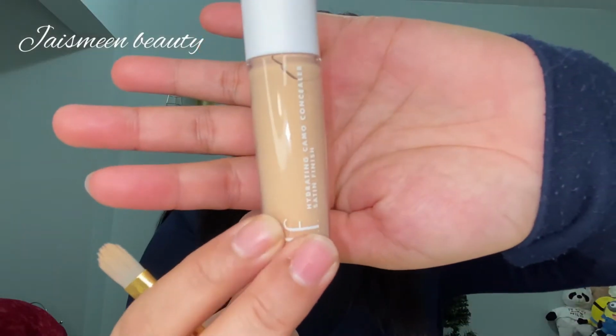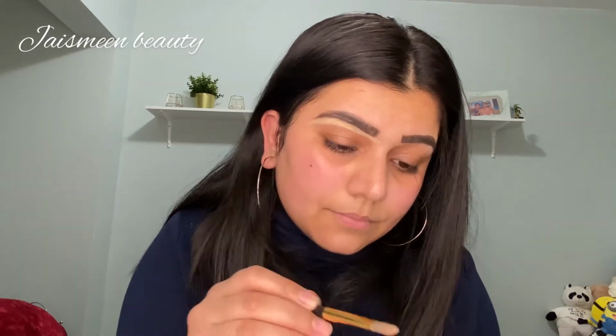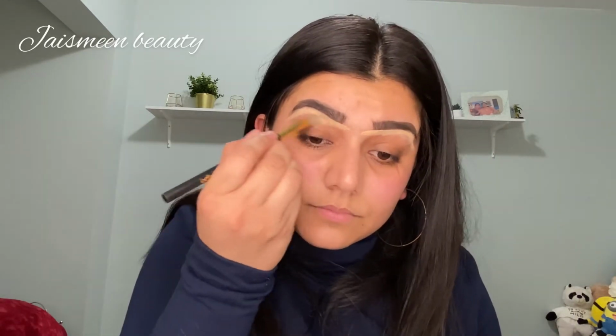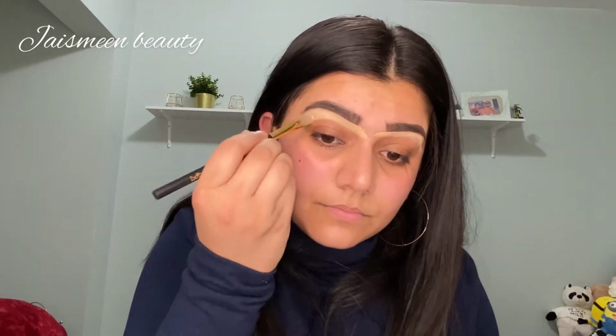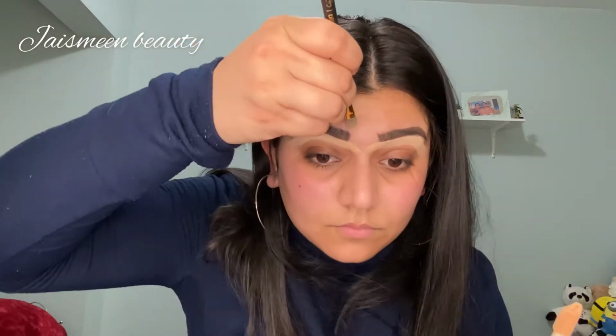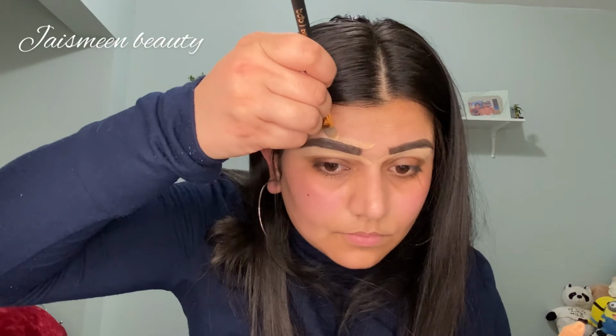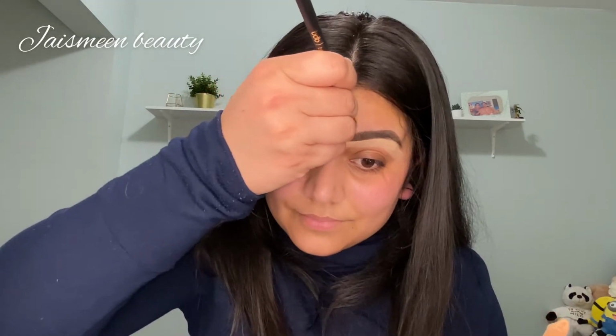I am just going to carve out my brows with the elf hydrating camo concealer, and this is in the shade light sand. I believe I had another shade before, which was a little too yellow for me, and I think this shade is perfect for carving out the brows, for having a really bright and nice under eye. So here I am just using this to carve out my brows. First I do the bottom one, and then I go to the top, and then I'm just gonna blend everything out.